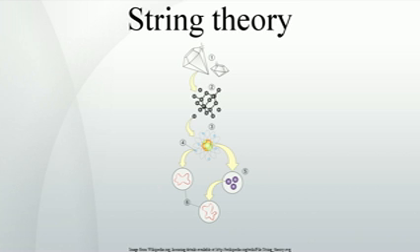During this period, Tom Banks, Willy Fischler, Stephen Shenker and Leonard Susskind formulated matrix theory, a full holographic description of M-theory using IIA D0 branes. This was the first definition of string theory that was fully non-perturbative and a concrete mathematical realization of the holographic principle. It is an example of a gauge-gravity duality and is now understood to be a special case of the AdS/CFT correspondence. Andrew Strominger and Cumrun Vafa calculated the entropy of certain configurations of D-branes and found agreement with the semi-classical answer for extreme charged black holes.